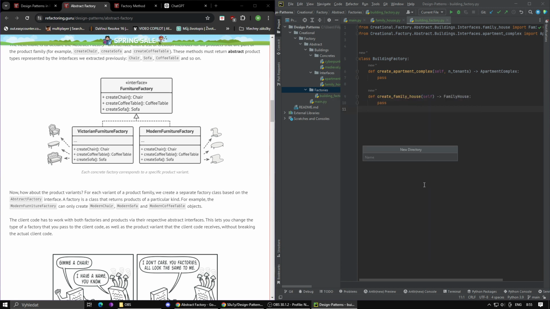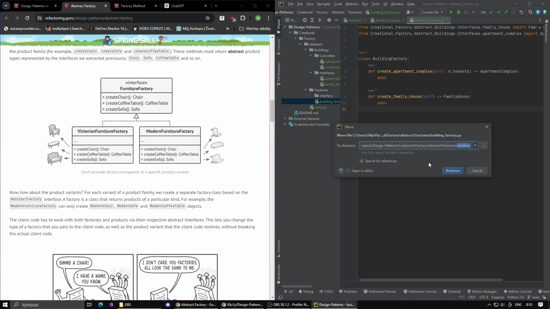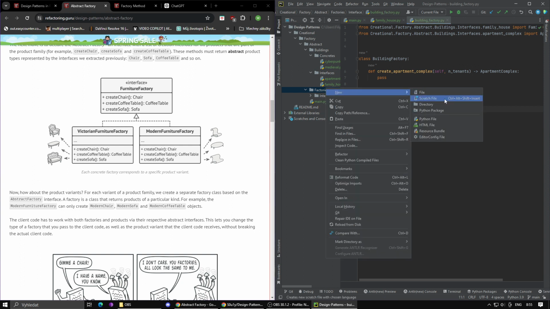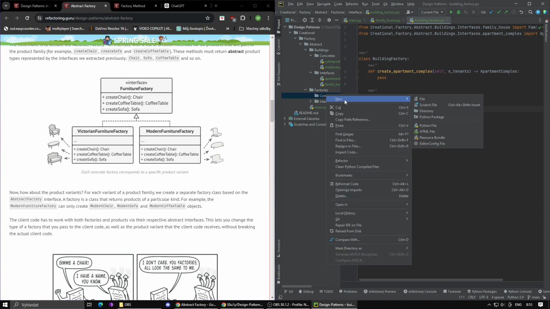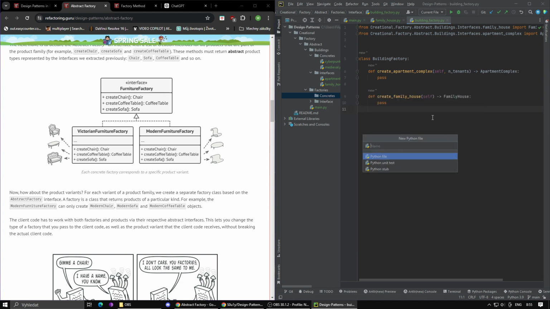So we're gonna add an interface in here as well, refactor, and a concrete like this. New Python file. Let's make a cyberpunk.